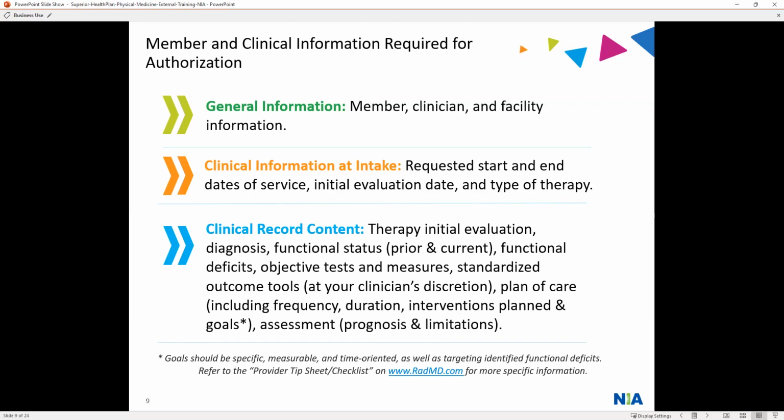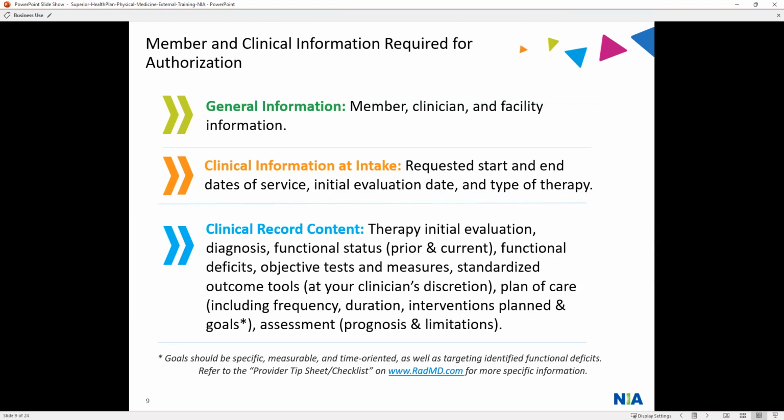And for Superior Medicaid, you will have to attest whether or not the physician's order has been obtained. You do not need to send that to NIA, but make sure that you have that as part of your medical records if there's any audit from other regulatory entities that require it.